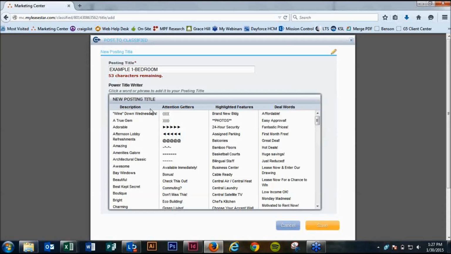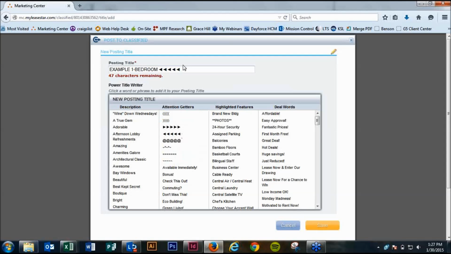Underneath here, they do have options for you to choose from, just quick titles if you want to create those. These right here, what they label as attention getters, and these top ones, please use these sparingly. I don't want to see these in every single one of your titles. I don't want to see your titles mostly composed of these. I would much rather you use these characters to actually say something about your apartment.